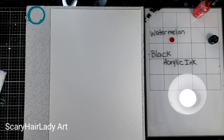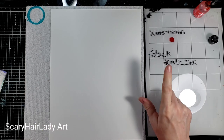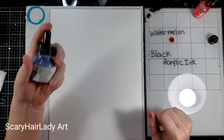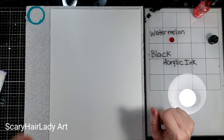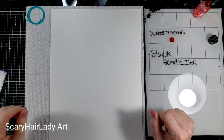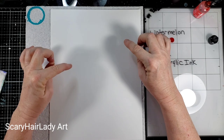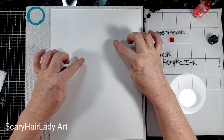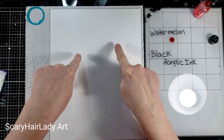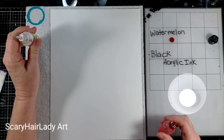Okay, let's get rolling. I'm using watermelon and black acrylic. I think that's all I want to use. The silver was stinking cute in this other one, but I don't know that I'm going to do that unless I do some type of accent. Okay, let's go. Let me think. I think I'm going to do them like there. Okay. Got my Blanco.